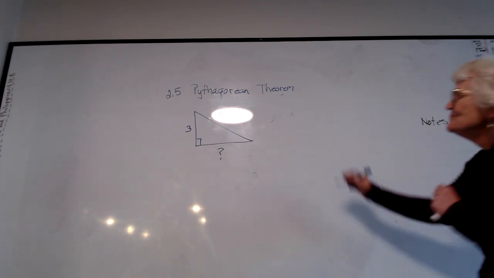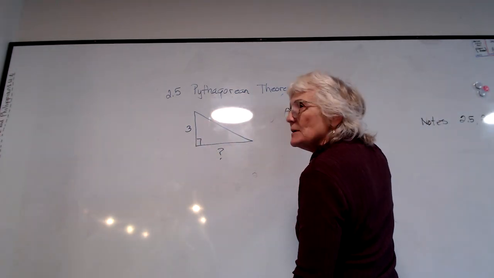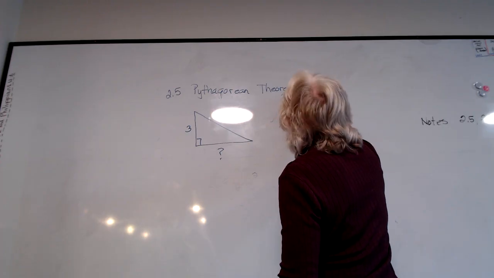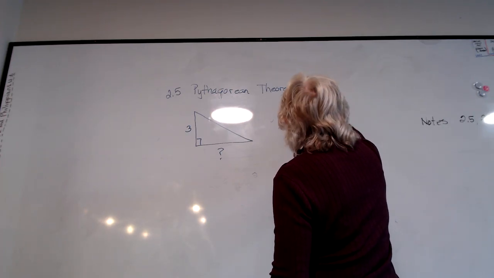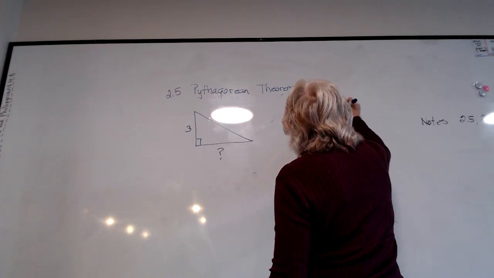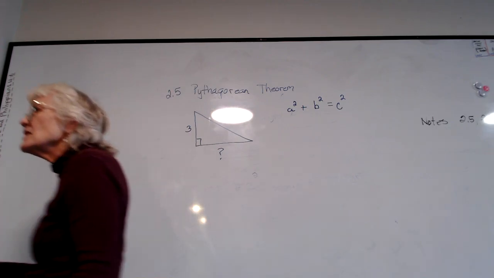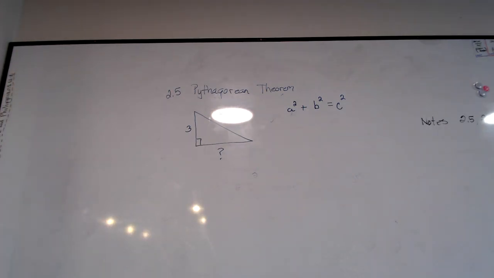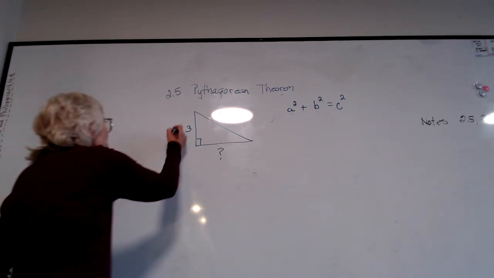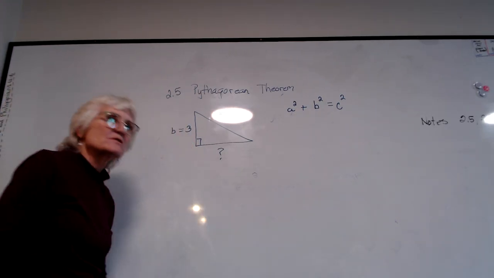Now, don't give me the numbers here. It'd be a squared plus b squared equals c squared, because we want to start with that every time, okay? Now we have to identify what we have. So looking at our picture, Ezekiel, 3, is that A or B or C? B. Okay, it can be B. So we're saying that B equals 3.